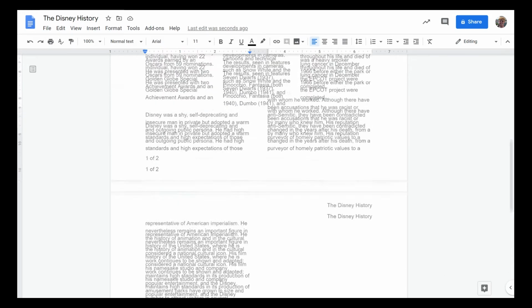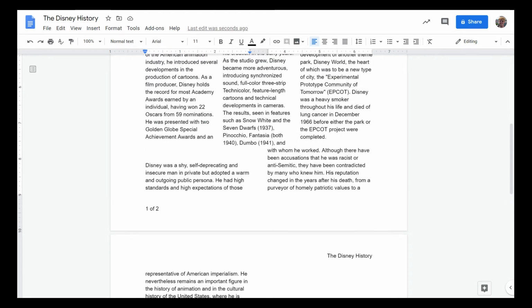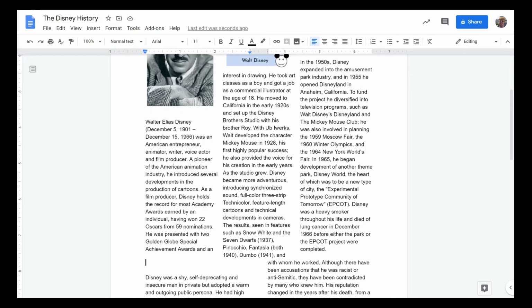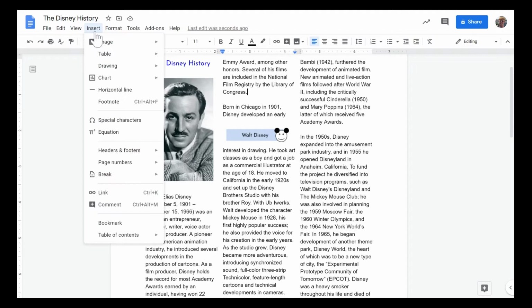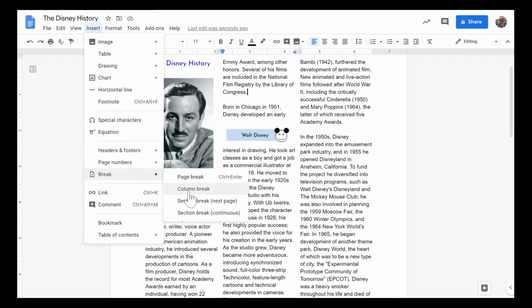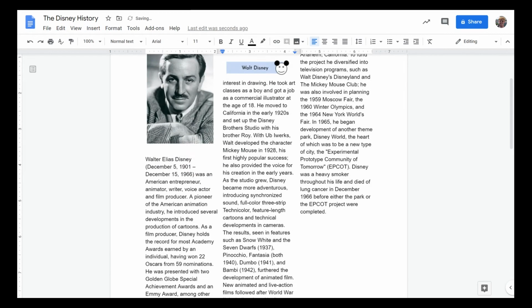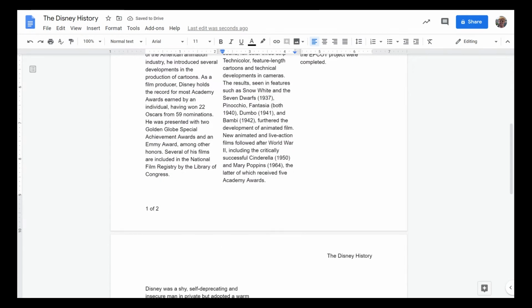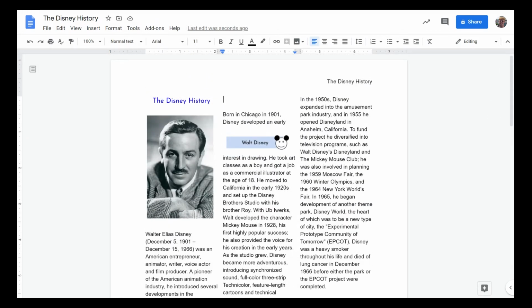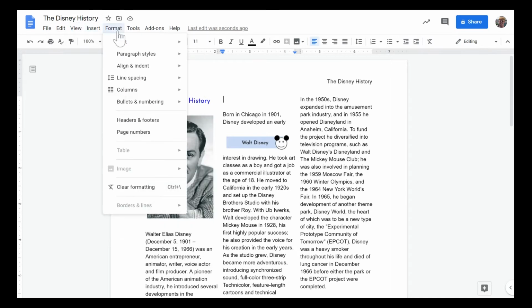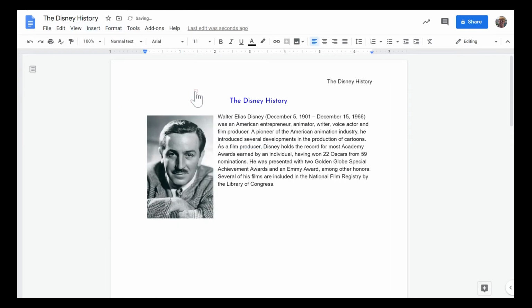There may be some weird spacing that we would want to adjust depending on the final product and depending what we were after. I could also click up here, Insert, Break, and I'm going to choose a column break. And so you see that now there is space. The text is being a bit weird. That's because we don't exactly see where it's coming from. It may be easier to understand by being 1 column.